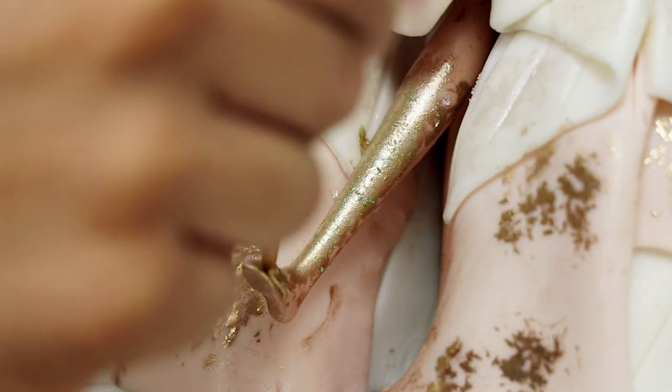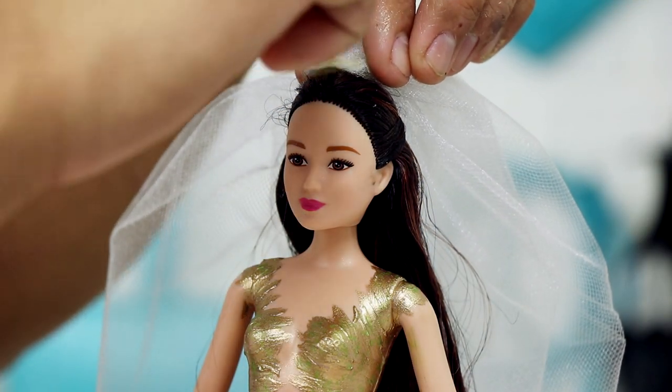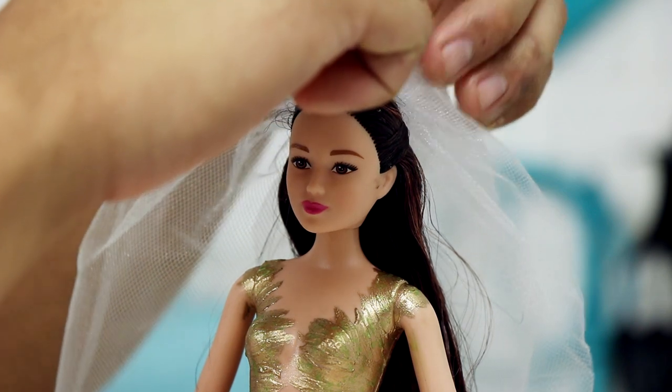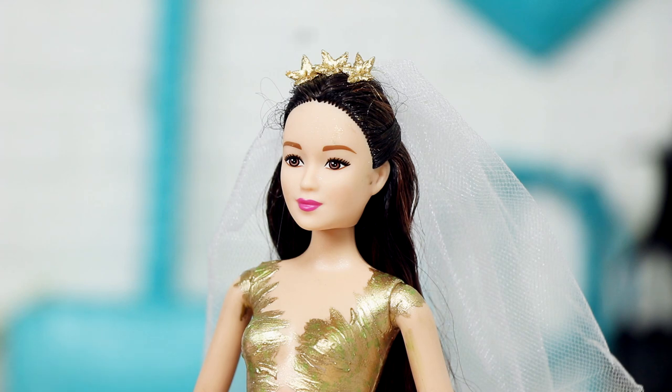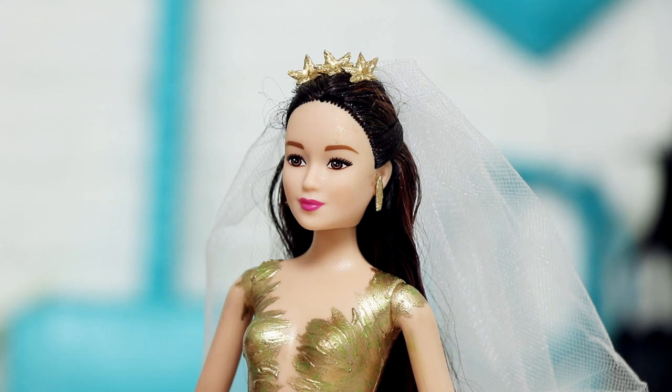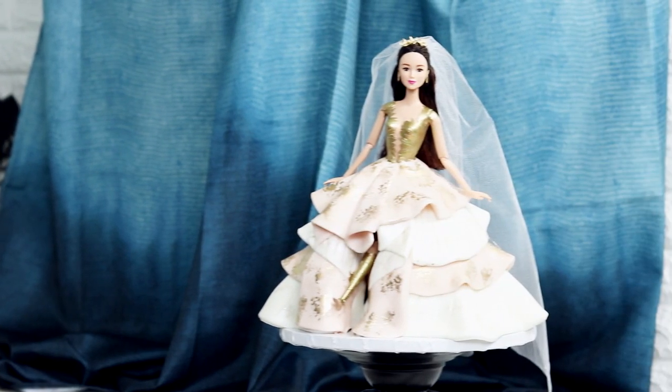I painted her leg because in the movie her leg is like gold as she walks down the aisle — gold painted feet, walking down the aisle. You better have watched it! To finish the doll off, I hot glue-gunned her veil to the back of her head. I imagine that's how all veils go on — hot glue gun the bride's hair and stick on the veil. Then I added some gold fondant flowers and two strips of gold fondant to create earrings. Voilà! My Crazy Rich Asians doll cake was complete.